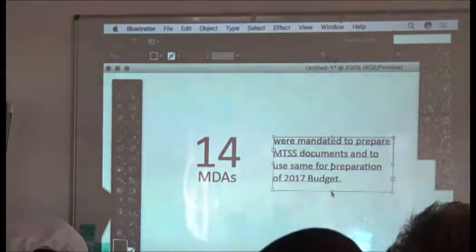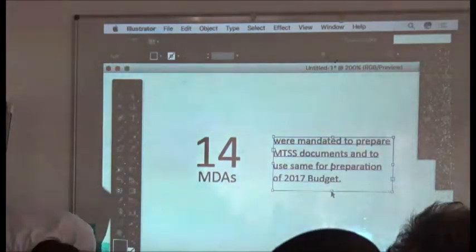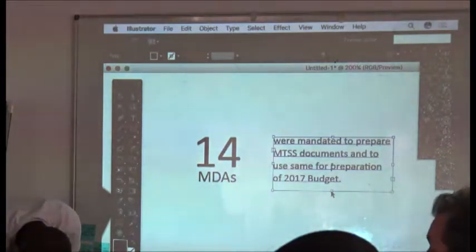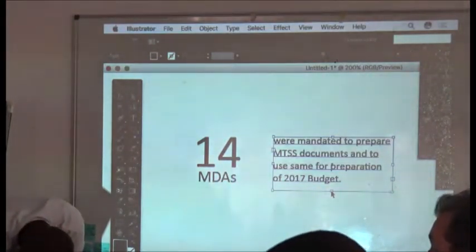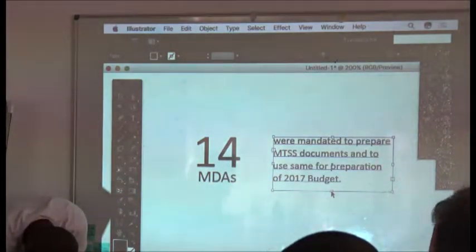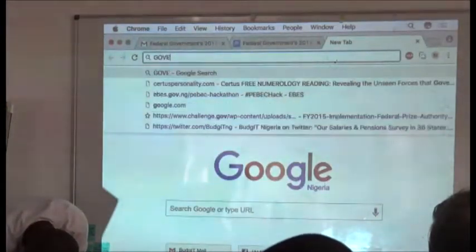Cool. Okay, so instead of drawing the building, the faster or more efficient thing to do is we go online and research, because a lot of times there are people who have pre-designed some of these items or metaphors we want to use. So what we could do now, we go to Google and then we'll say government.